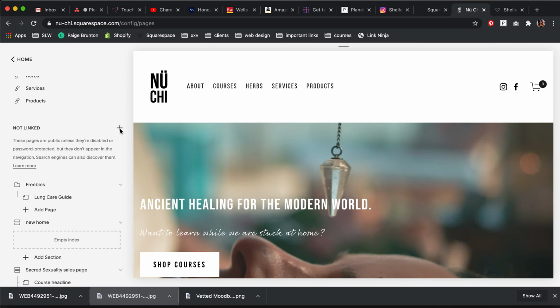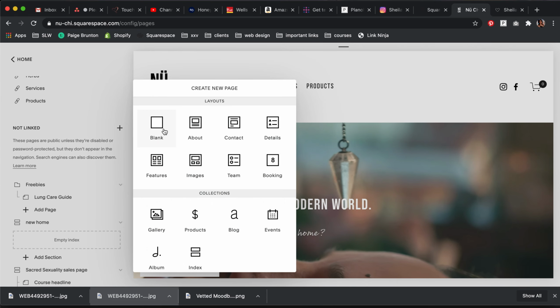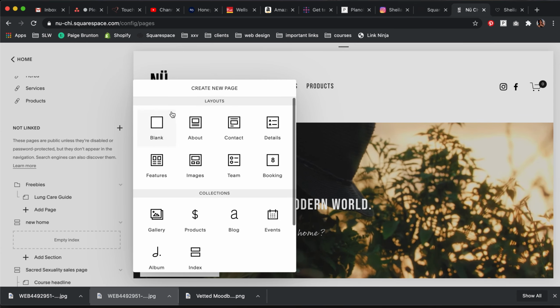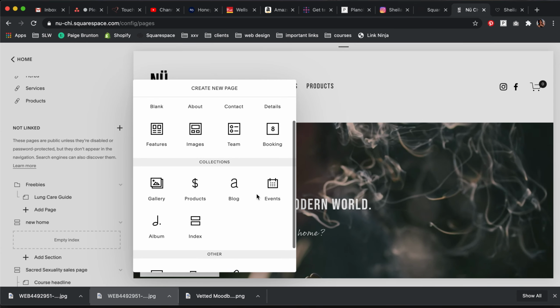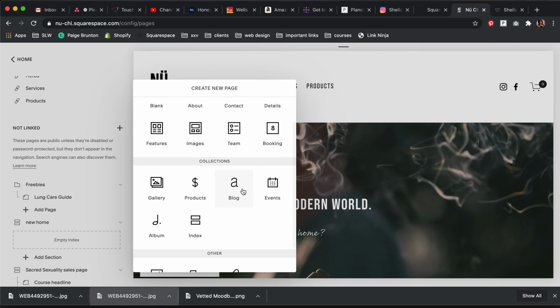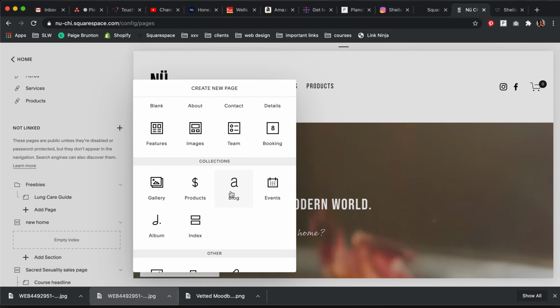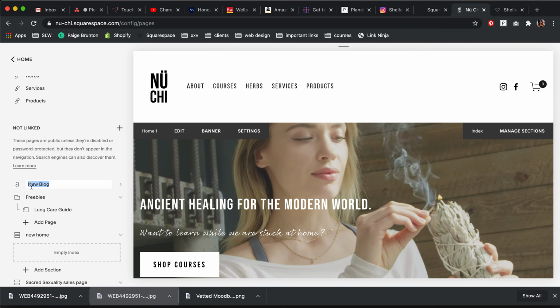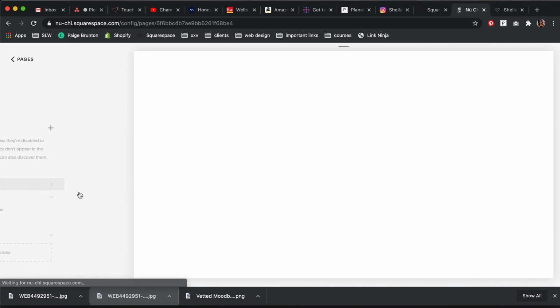So we're going to add this little plus button. There's a blank page. You can add different templates here, but I'll probably be the one who's adding the pages, at least for the time being. So I'll walk you guys through any further steps if I need you to do anything else. This little A here denotes a blog page, so you can see that here. So this is a blog, so we're going to call this the blog.